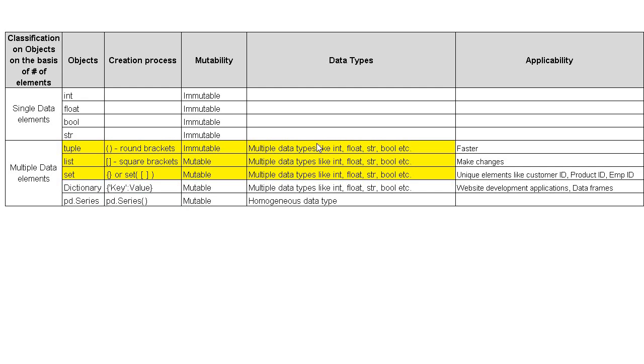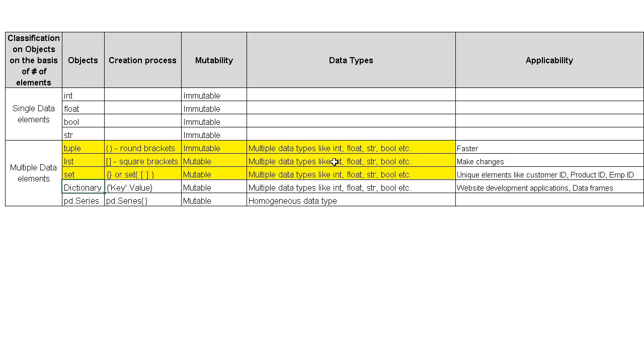Now let's talk about the data types. Integer, float, boolean, and string, as the name suggests, since these are only single data element objects, would have the data type of the same type, integer, float, boolean, and string respectively. Now tuple, list, and set can all have multiple data types. You can have some elements as integer, some as floating point number, some as string, and some as boolean.